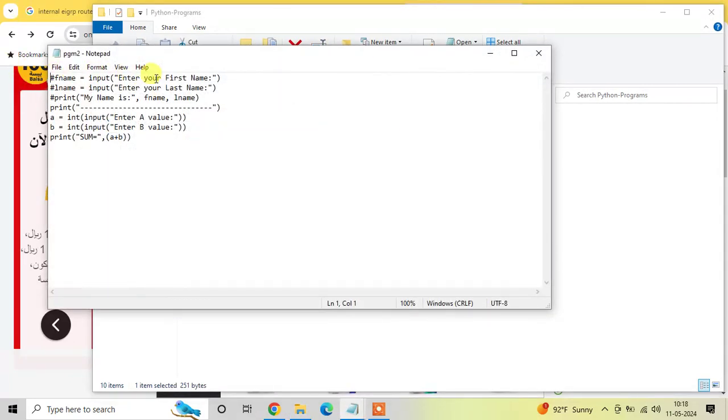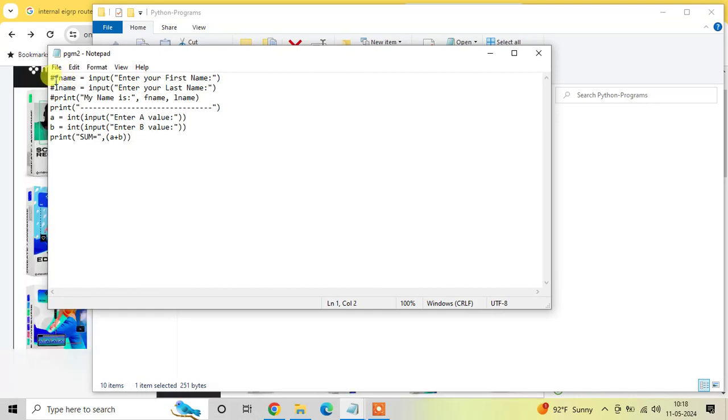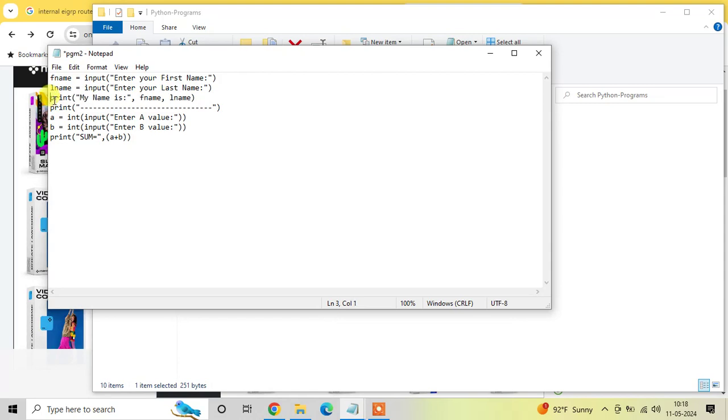I'm inputting the first name. I'm not going to enter the string directly. I'm going to read it from the user. So I put first name, and I remove the hyphen. First name and last name I will read from the keyboard. Then I print first name and last name on the screen. After that I will read an integer number from the keyboard and print the sum. See here, when you are reading a string, just use the input function. Inside that, put a message, enter the first name.